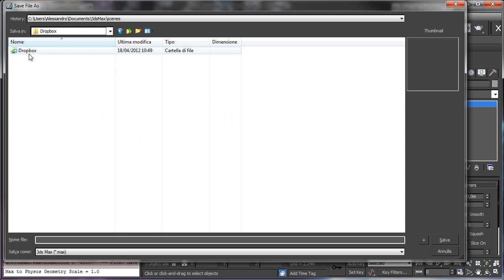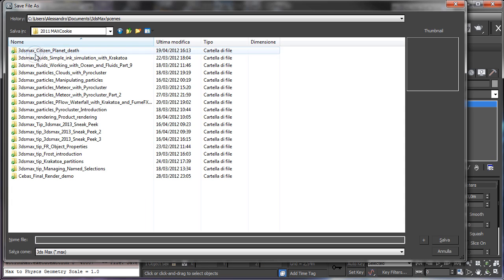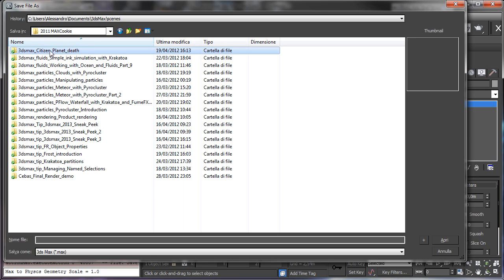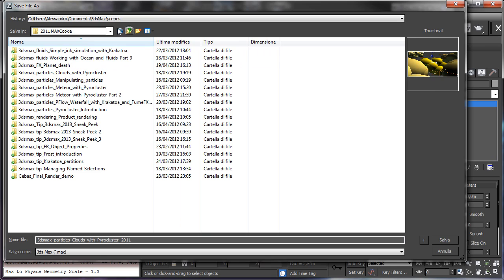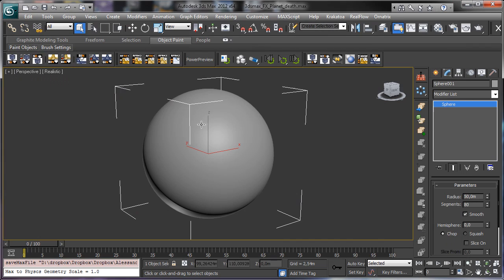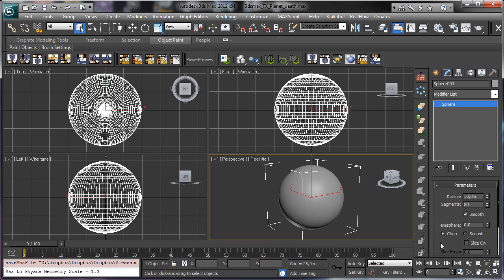So Dropbox in the right folder, and we have this one there. We can rename it, and we call it FX because that's an FX series, and we copy this name there, and we have it.